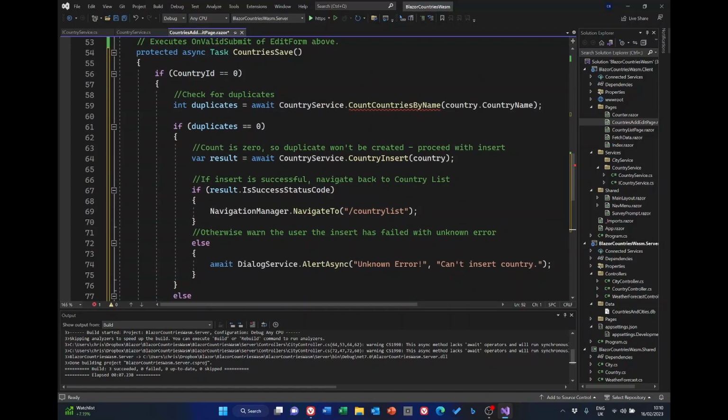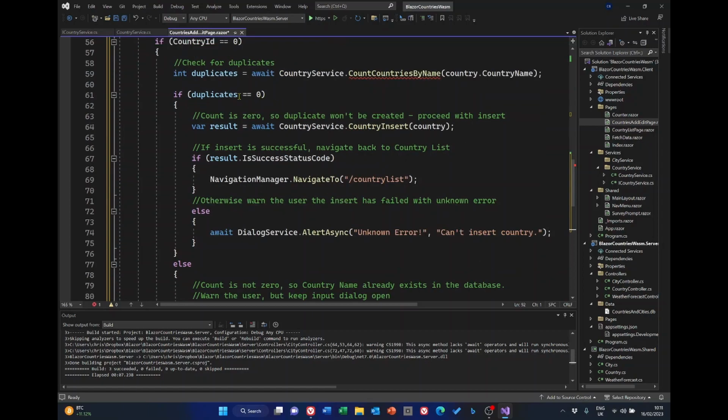And what I'm going to do here is, first of all, if we're adding a new record, we're going to check for duplicates. And I'm declaring an integer called duplicates, and that's going to await a new country service called count countries by name. And we'll get onto that in a minute. If the duplicates come back as 0, i.e. there are no duplicates, then we'll proceed to do the insert.